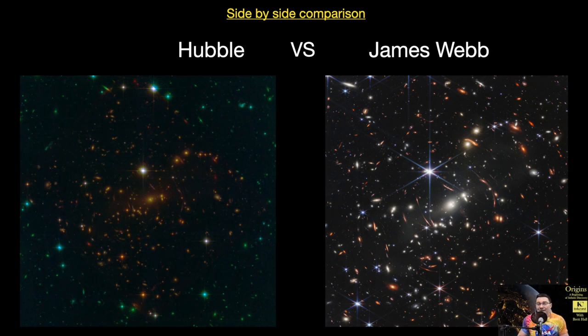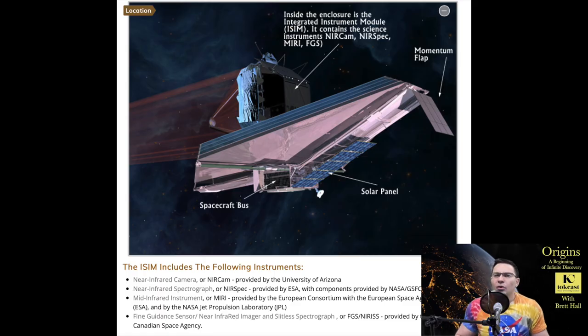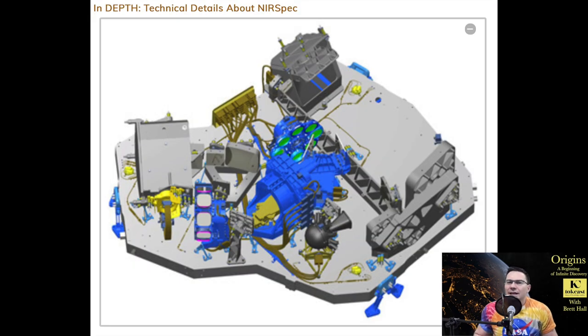What Hubble did in two weeks to gather that image, Webb did in just a few hours and at higher resolution and detail, even though it is using longer infrared wavelengths. Truly phenomenal. Webb has four science instruments on board. It's not merely a telescope with mirrors and lenses as one might think. When you think telescope in this case, think a finely tuned system of computers, cameras, mirrors, and a whole laboratory on board.